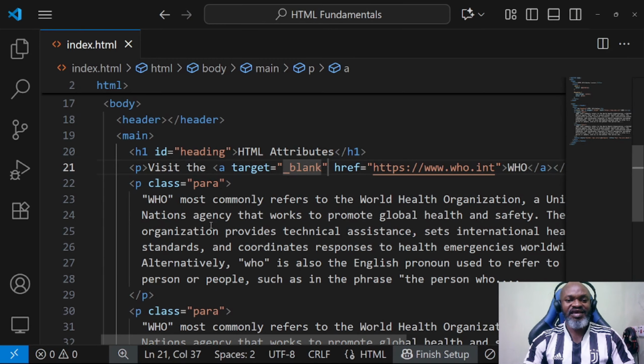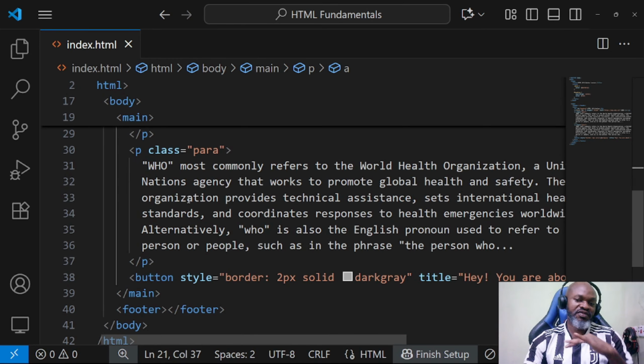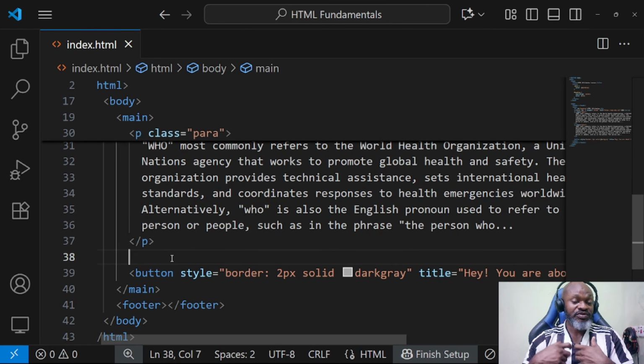So now let's say somebody wants an image to appear on this web page. I know that there is an element that we use in bringing an image to a website, and that element is the img element. The img element is an example of an empty element. And why do we say it's an empty element? We say it's an empty element because it does not have an end tag. Like we told you, an element comprises the start tag, the content, and the end tag. This element is an exception because it doesn't have content, it doesn't have an end tag. All it has is the start tag.